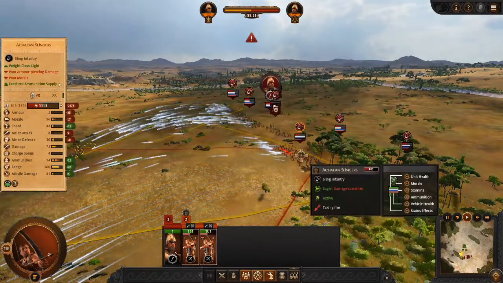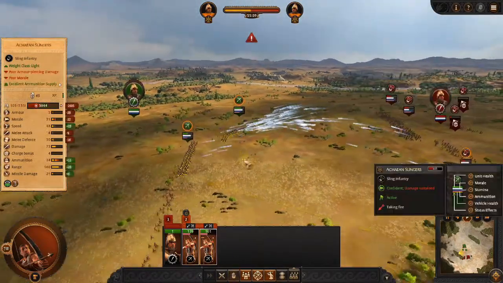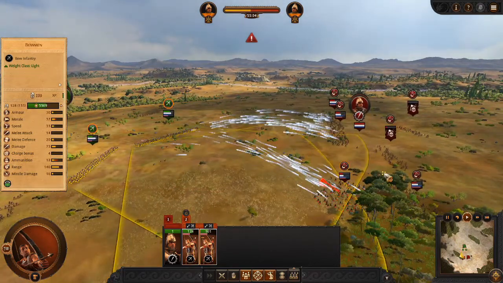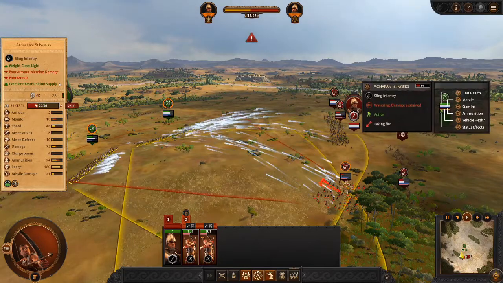And so in the second round things are going south. We've lost 2 units permanently now. We have shattered 2 slinger units, but it's not looking good at this point.